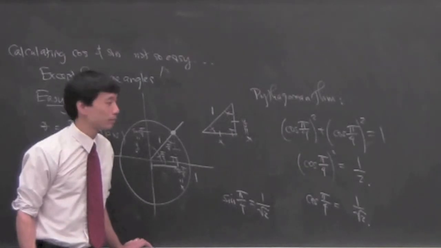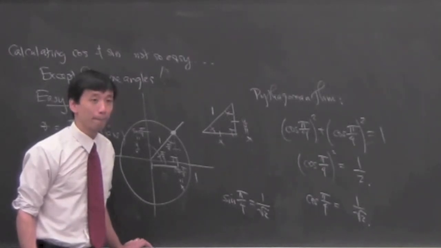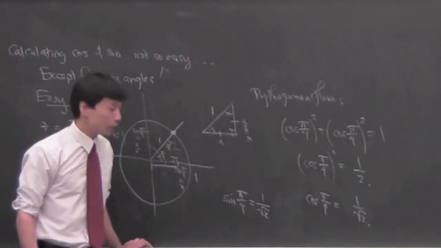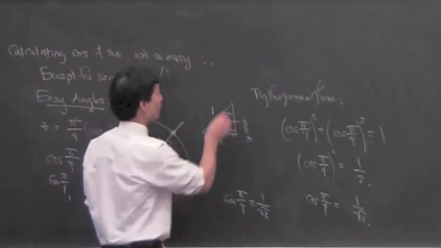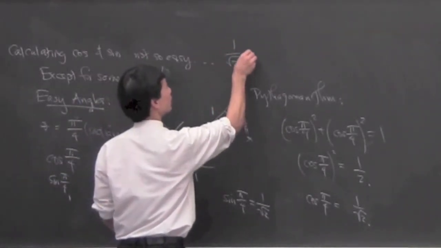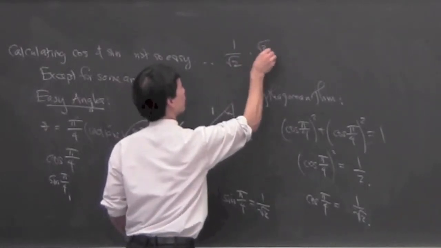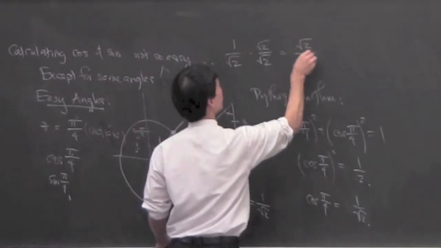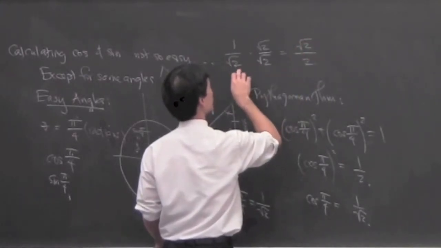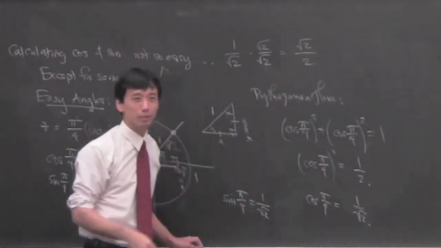Is there going to be another step? Because when I had to memorize these, I had a different value that I knew. What was the other value? Root 2 over 2. It's the same thing. 1 over root 2, if you multiply by root 2 over root 2, you get root 2 over root 2 squared, which is 2. Okay, yeah, it's the same.